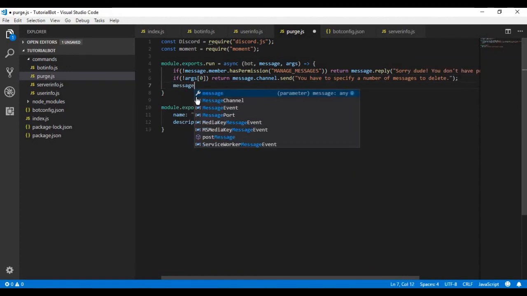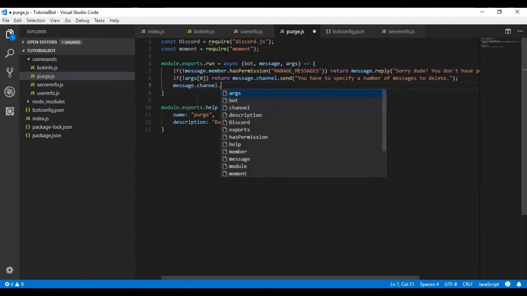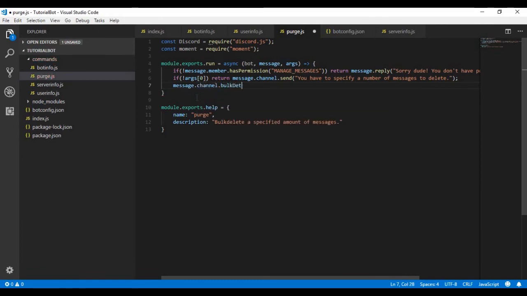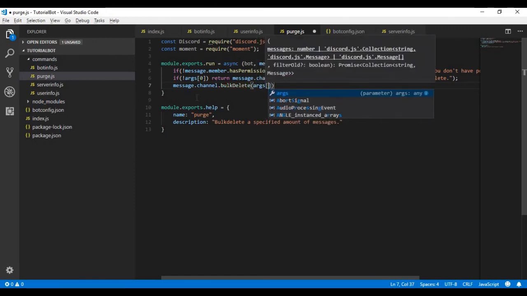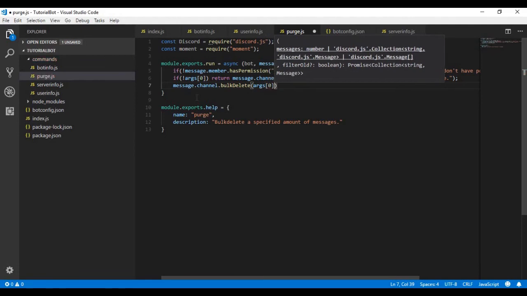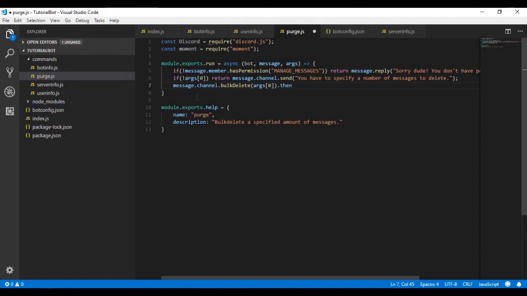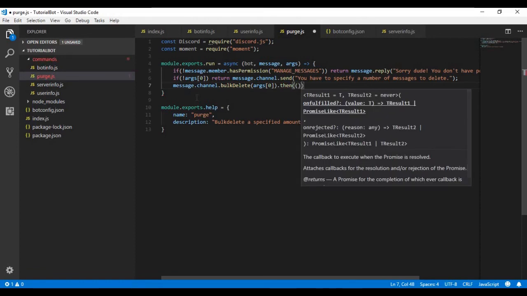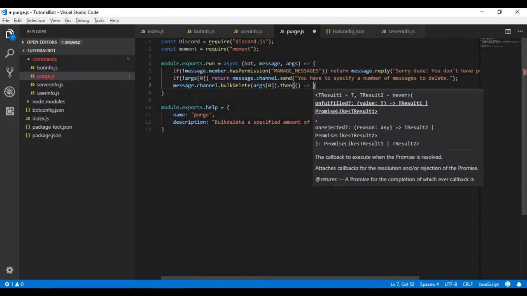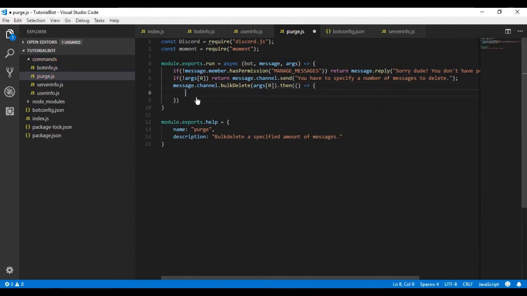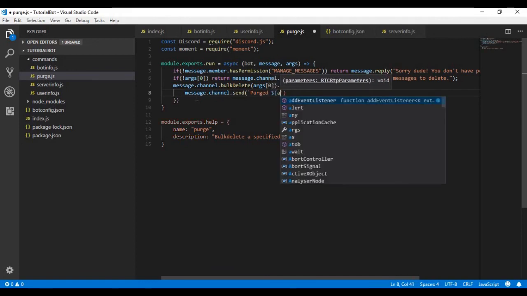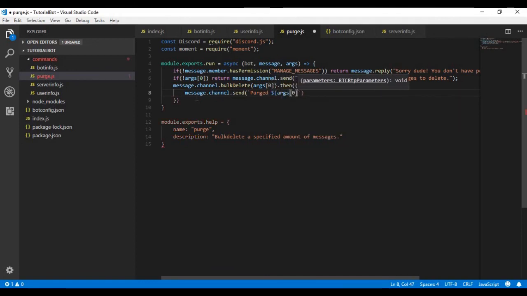Now, what we're going to have to do is message dot channel dot bulk delete args 0, and then just push message channel send purged, and we'll just do args 0 messages.